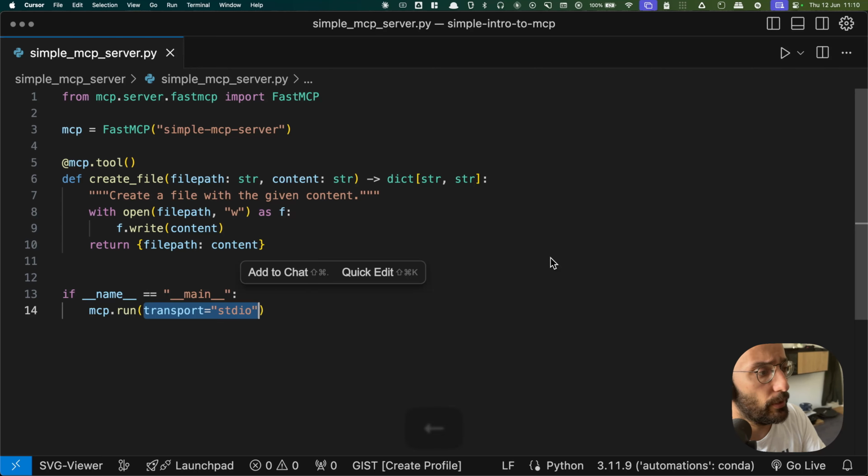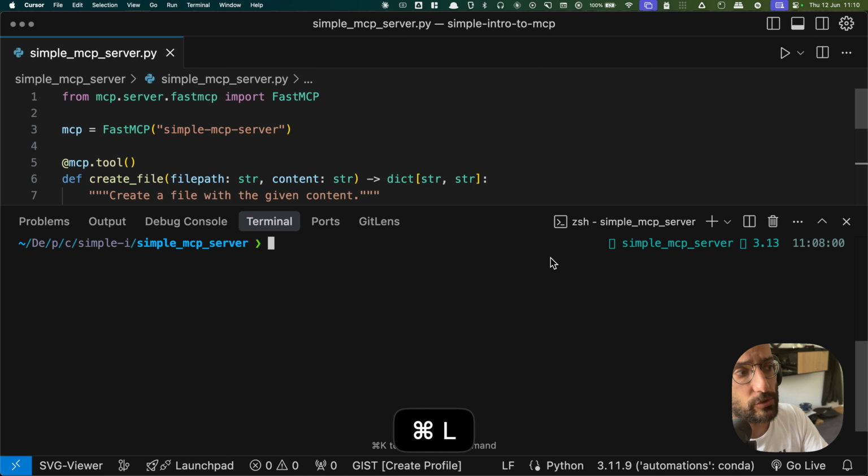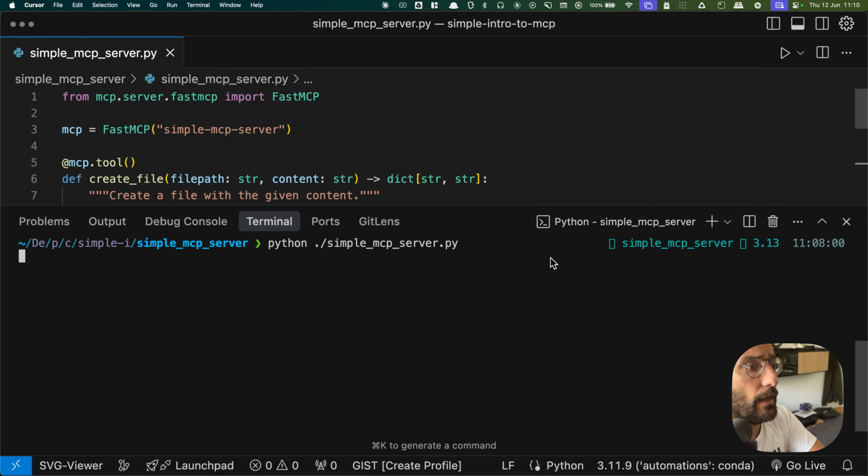So we're exposing the server and everything's beautiful. And now let's see what happens when I just run this script, okay? Simple MCP server. I'm running with Python. And, well, all right. Not a lot is happening. Okay. So what is going on?